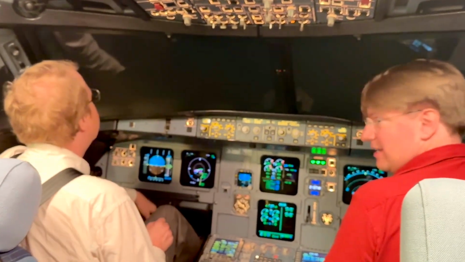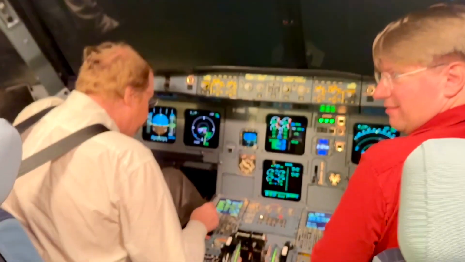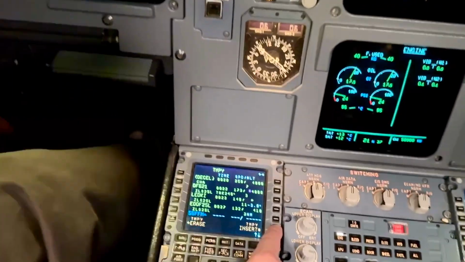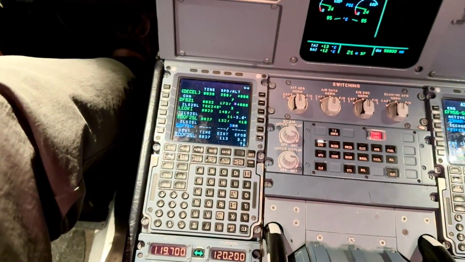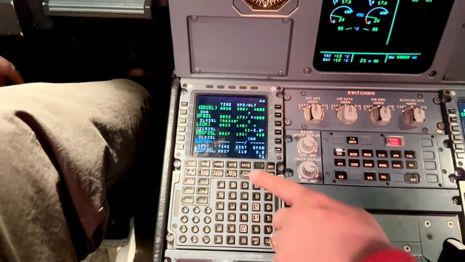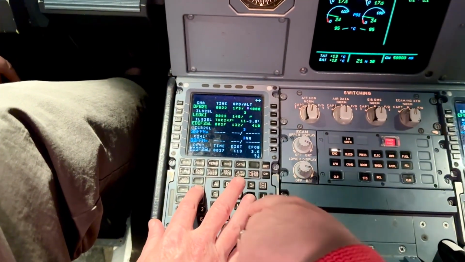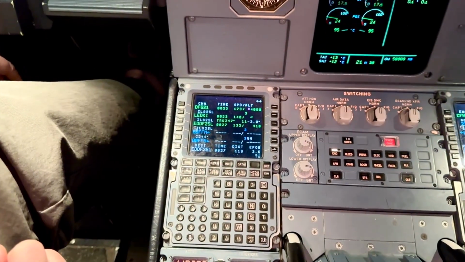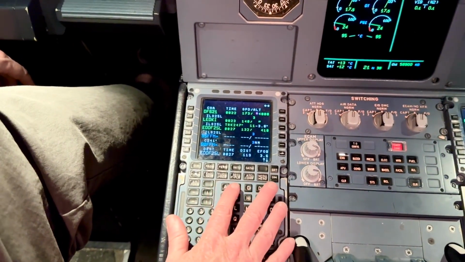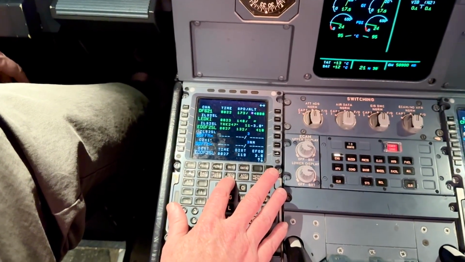So now hit the insert temporary button. Okay, we lost our visuals, but that's okay. That's fine. Okay, insert temporary, load the plan. Okay, so now what we want to do is scroll through the plan. What you can do is just hit the flight plan button again. That gets you to the beginning of the flight plan. So hit flight plan again. This one? The left, second row on the left.